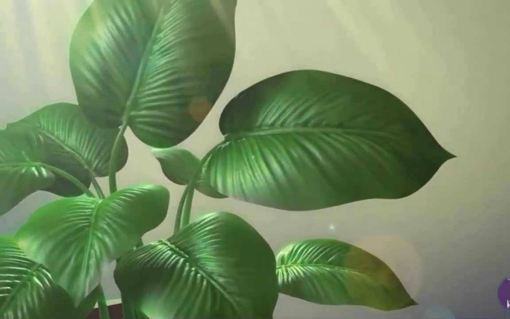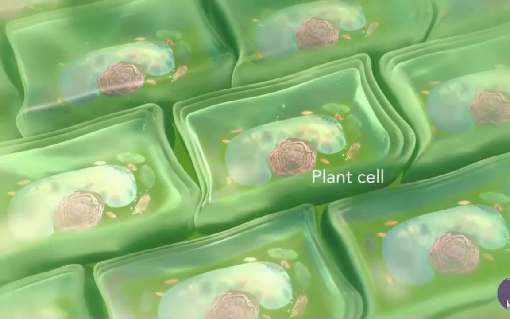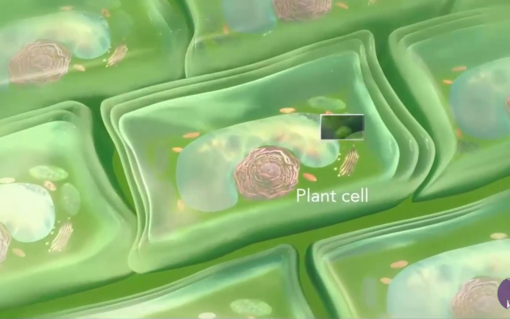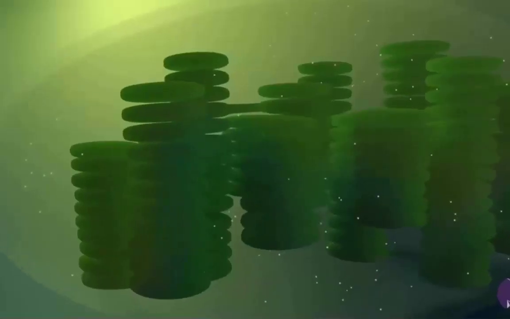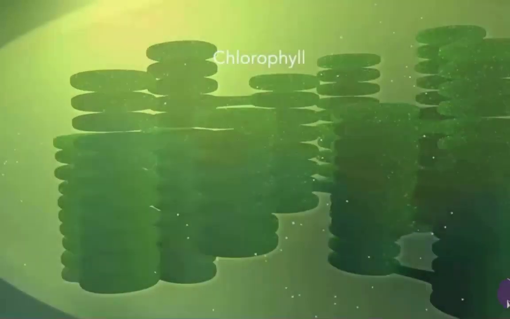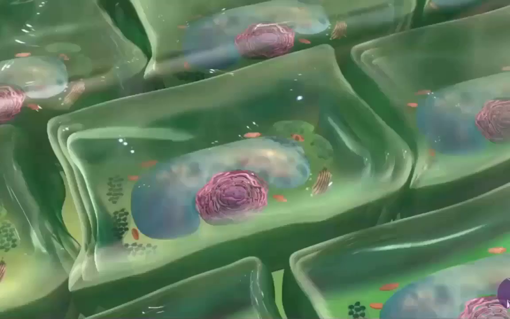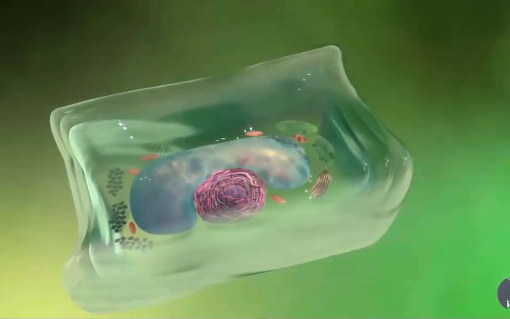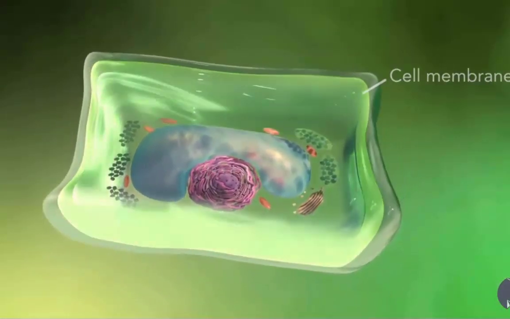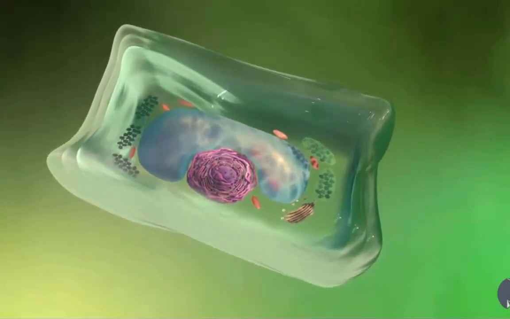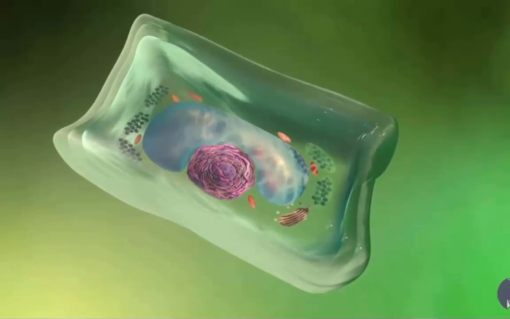If you look at those green leaves, inside those leaves, of course, there are cells. These are plant cells. Plant cells have a very unique structure, so-called chloroplast. Chloroplast has a green pigmented material, so-called chlorophyll, and this chlorophyll is the center of photosynthesis. And plant cells have a very unique structure outside, the so-called cell wall. Animal cells have only a cell membrane, and we don't have a cell wall. Because of the cell wall, plant cells can keep their structure much more rigid.